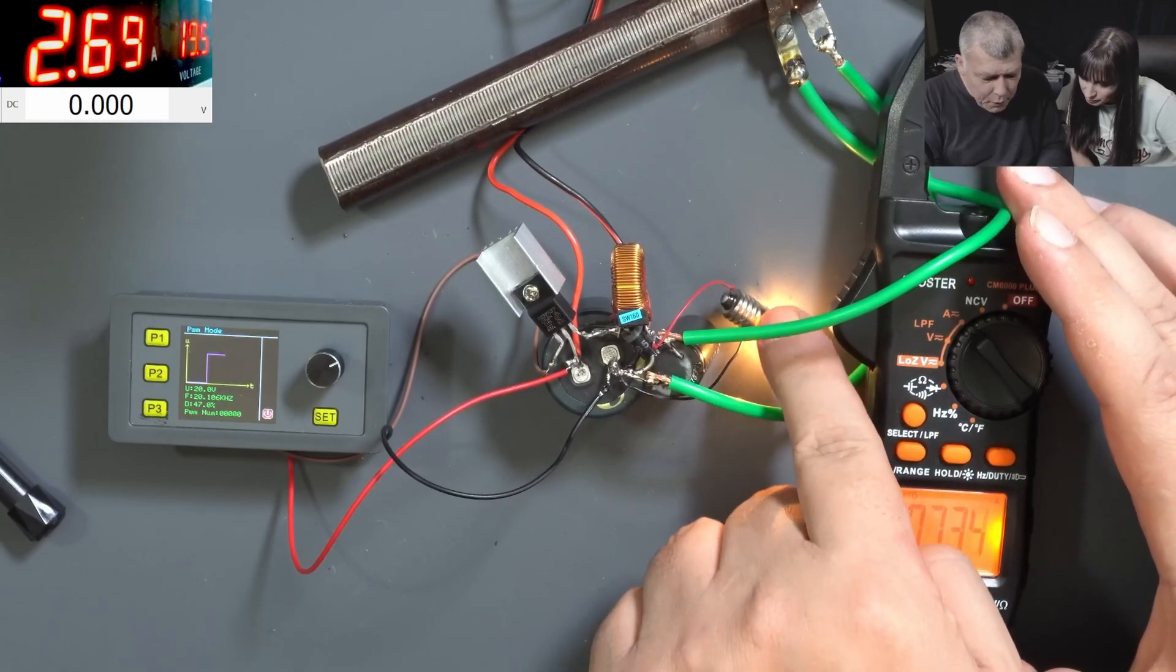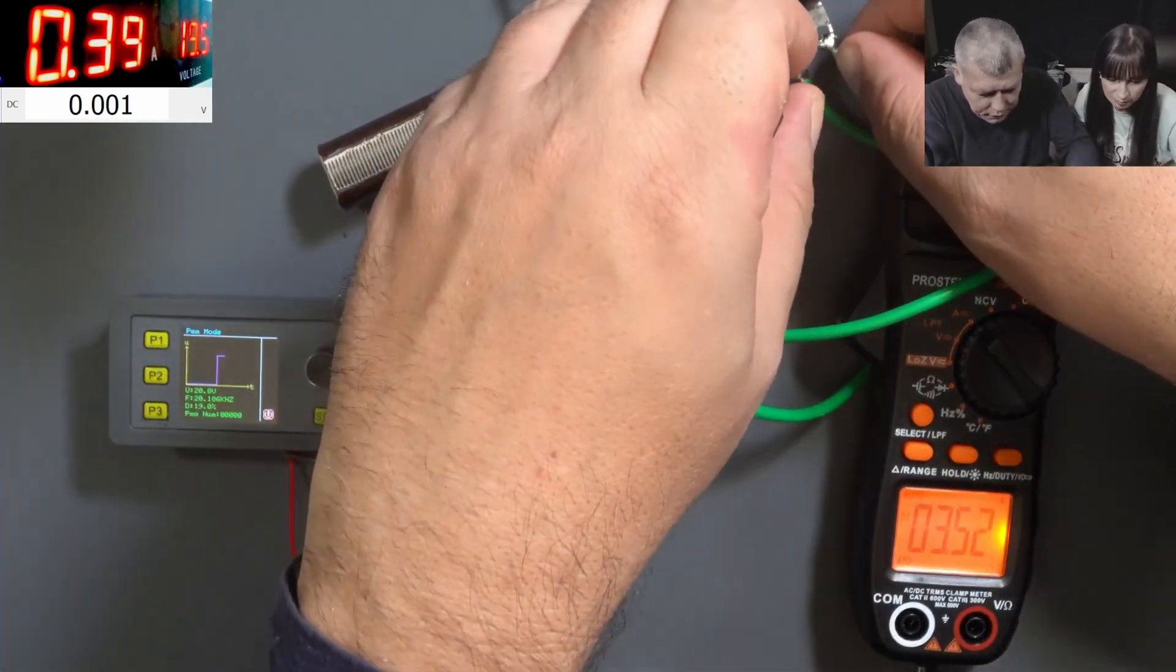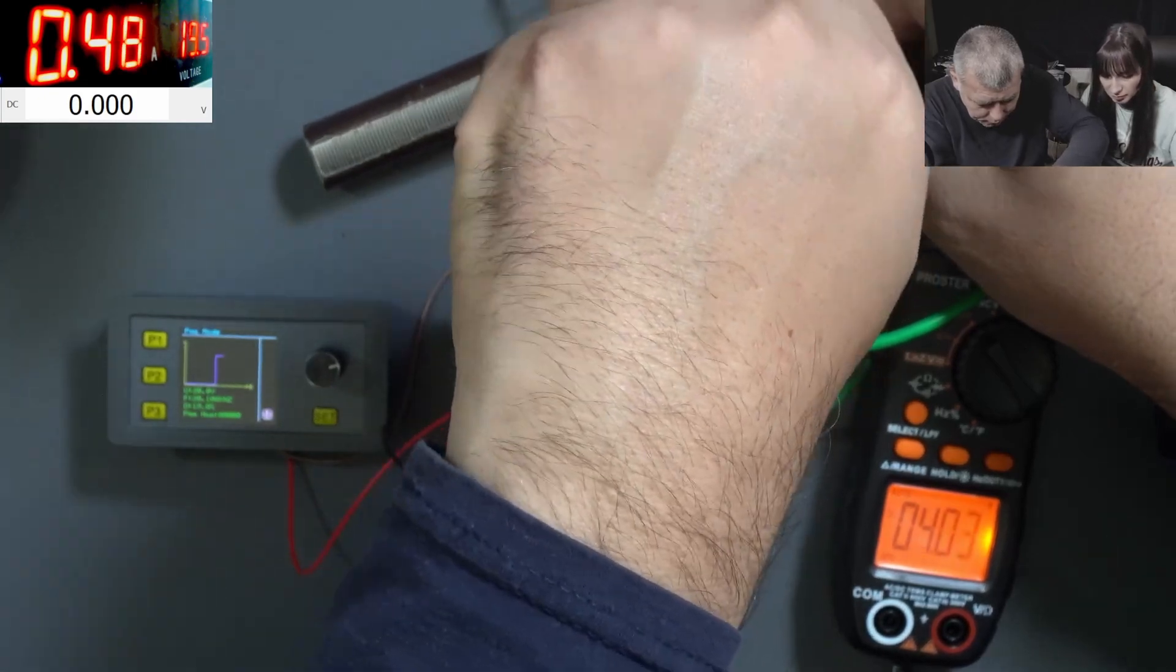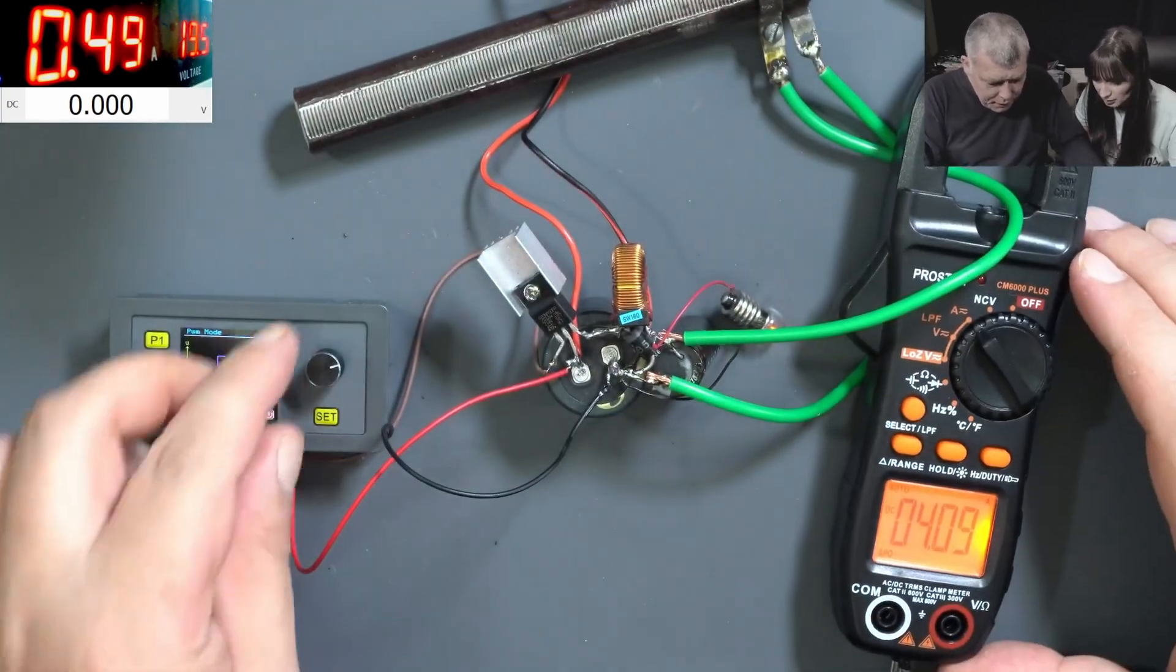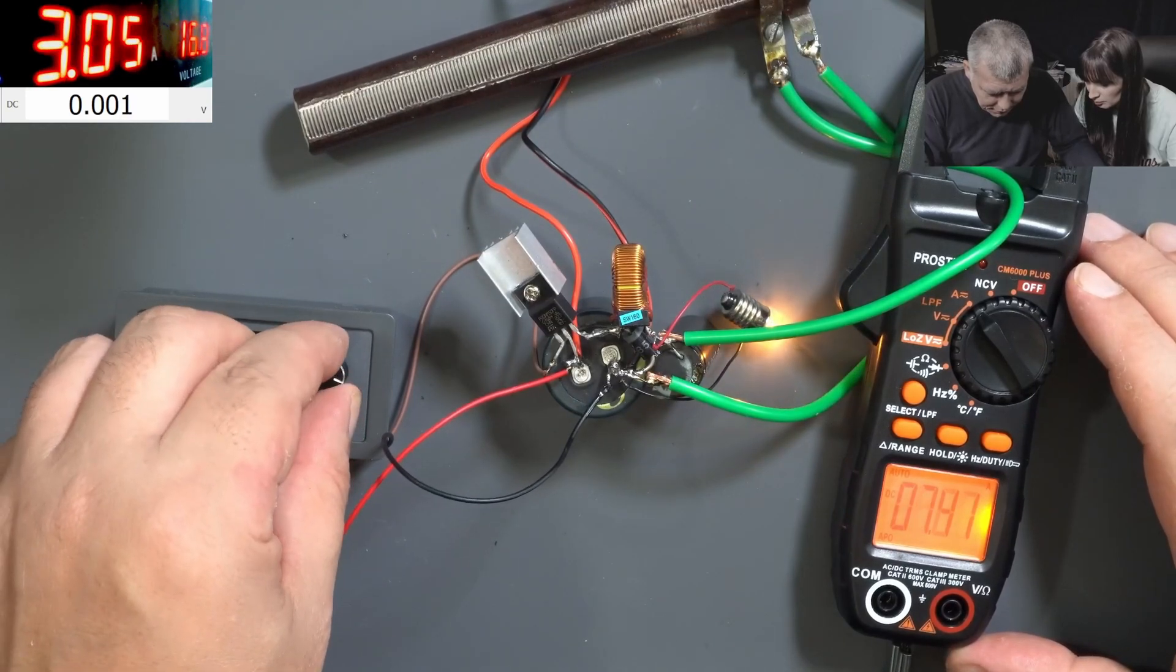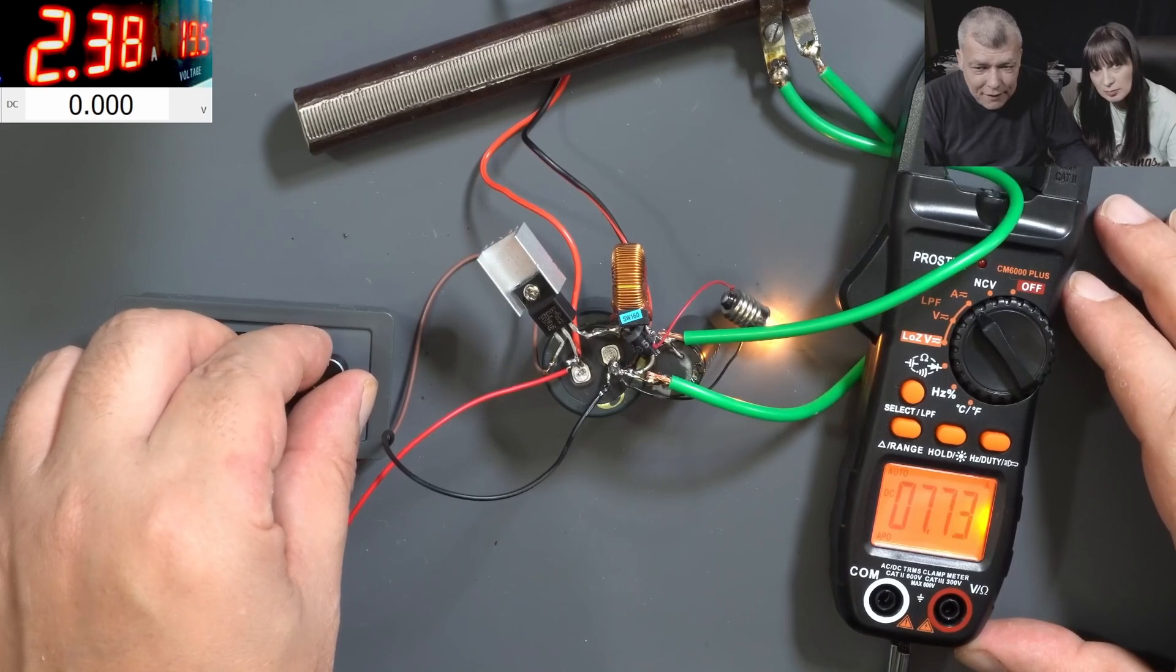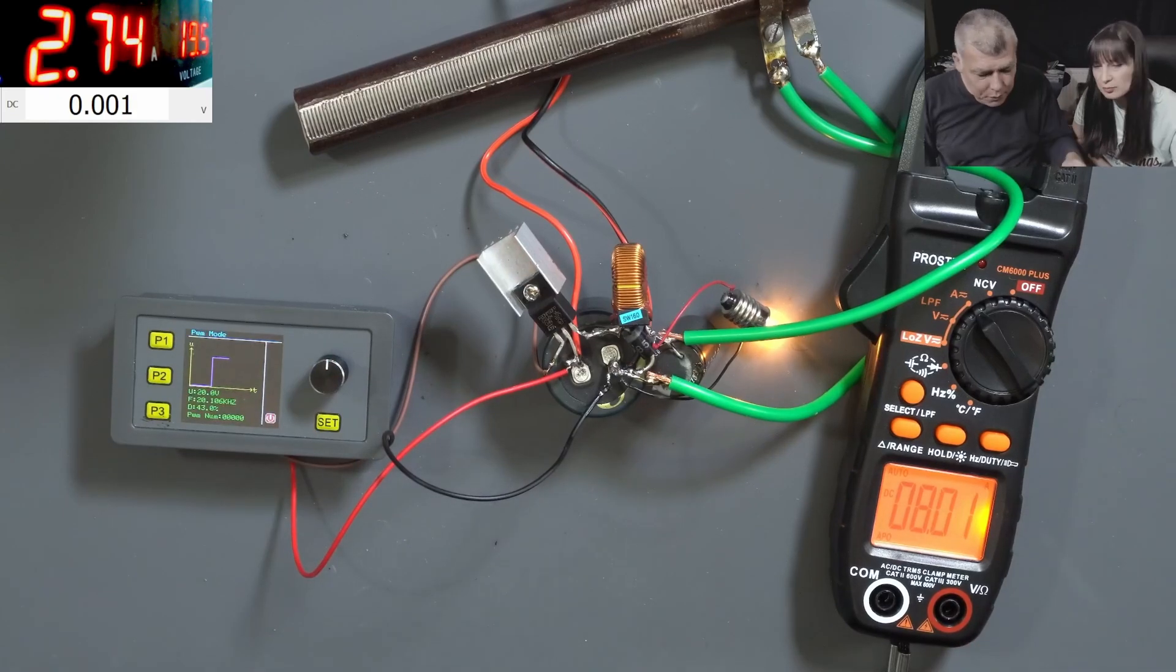I mean, we can do it. Here we have a lot of voltage. That's the problem. And what we are looking is to trade the voltage for the current. So I want lower voltage at the output but high current. Now you understand? So now we lower the resistance. 8.3 amps. 8.3 amps with like 2 amps on the input. And we have like 2.7 amps on the input. Wow. This is mad hot.